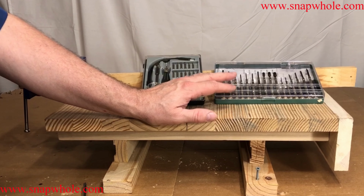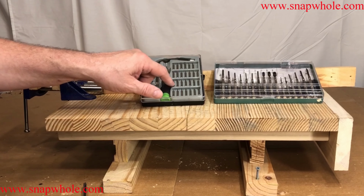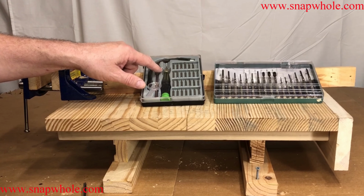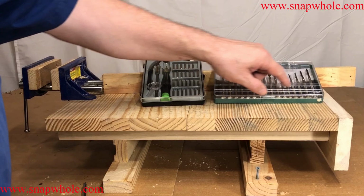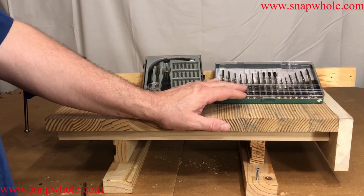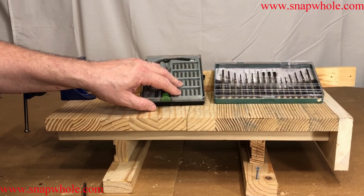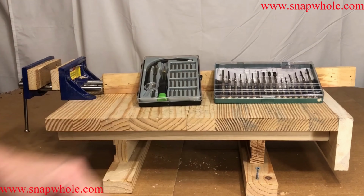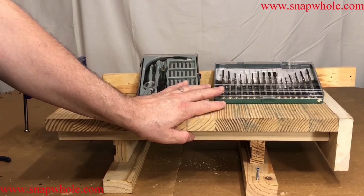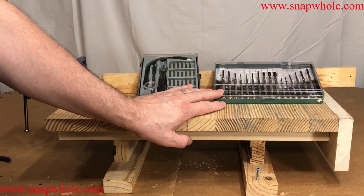This one, on the other hand, if I had a choice to go get one of these two, if I'm working on something, I'm going to get this one. A lot more options, a lot more versatility. These are okay. I'm not trashing them. Just saying, for me, usability, this is going to be better, although it does cost almost twice as much. I like that they have the cases. That'll help you keep them together. And they're just nice little tool sets. So, nice tool sets. Get a lot of use out of them. To me, well worth the price.